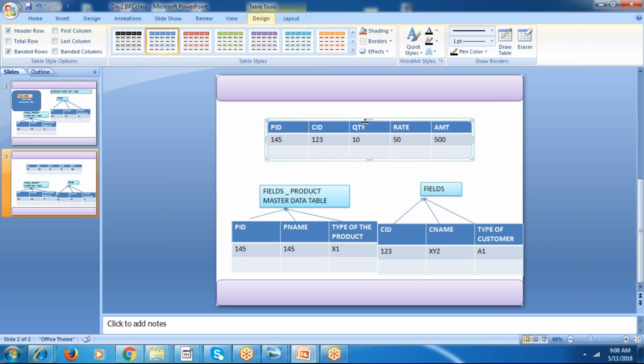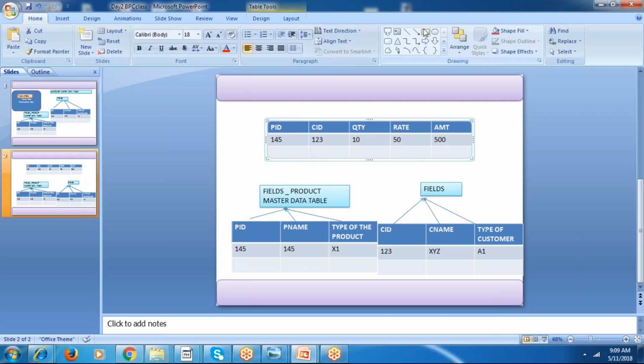So the combination of these fields: here I have taken the field reference from the product ID, this one. Customer ID I am taking from this table. These are altogether different tables, right?